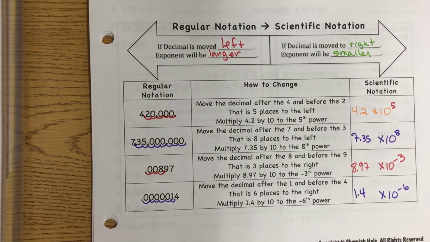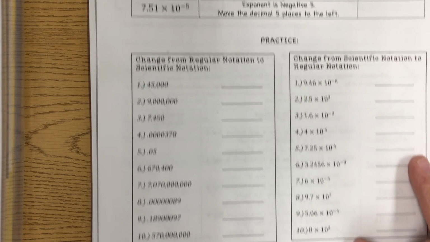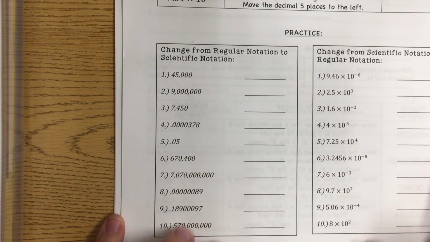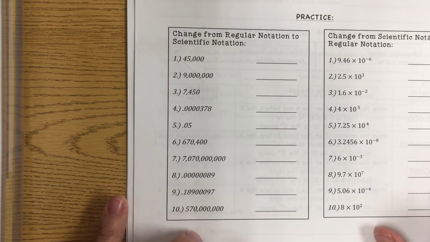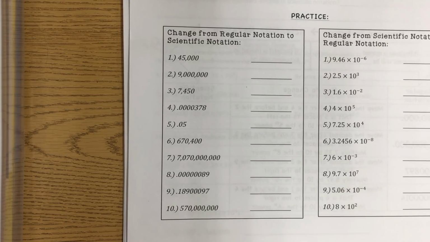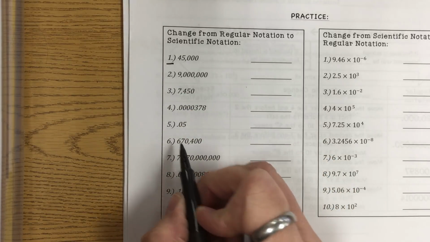I actually want to go to the back side of this, right here. Now there are some more notes at the top, but we're going to do those in a minute. I just want to do the bottom part. We're going to do a couple of these together, and then I will have you work on the others on your own. So first, I want you to do number 1 and number 5.